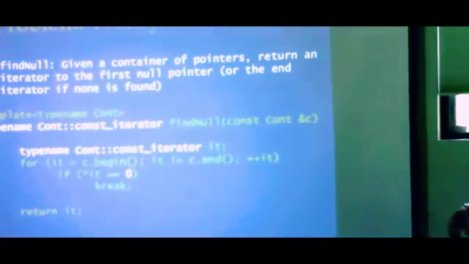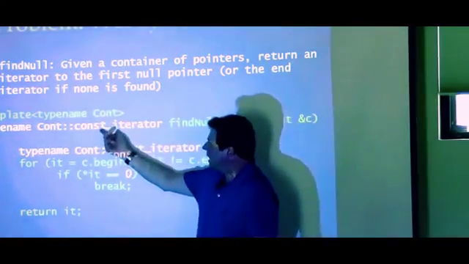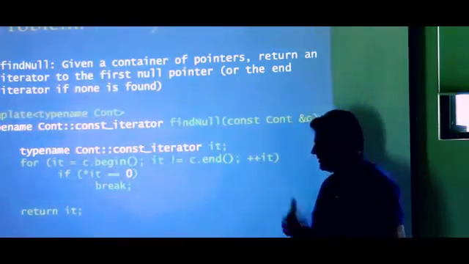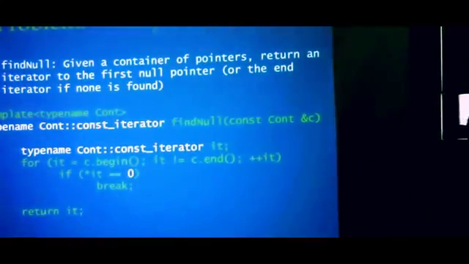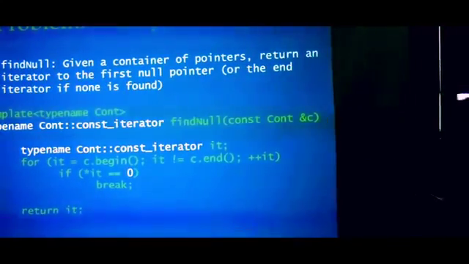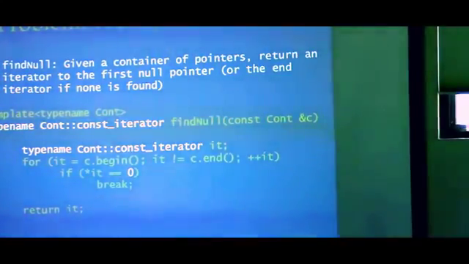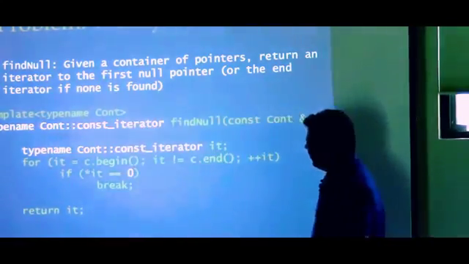We're just doing a syntax check. So the language rules state that if this thing represents a type, you have to say type name. Otherwise, it assumes it's something else, like a static data member. If it assumed that here, it would yield errors. It takes a lot of explanation for that, doesn't it? That's kind of the point of this. It'd be nice if no one had to worry about stuff like that, right? Okay. But for old C++, we have to say it.